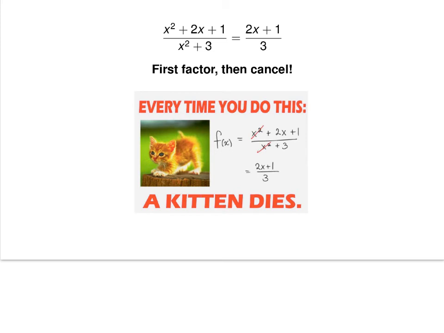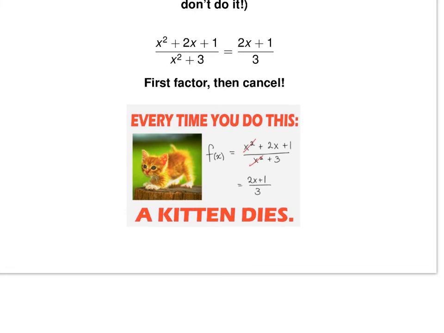Yes? Would you want to factor the top one, or is it just fine to leave it like that? It is fine too, it just depends on the situation. In this particular problem where there was a bad thing that happened, the numerator does factor, right? What does the numerator factor into? x plus 1 and x plus 1. And the denominator is prime. Does that make sense? So I think it just depends on the situation.